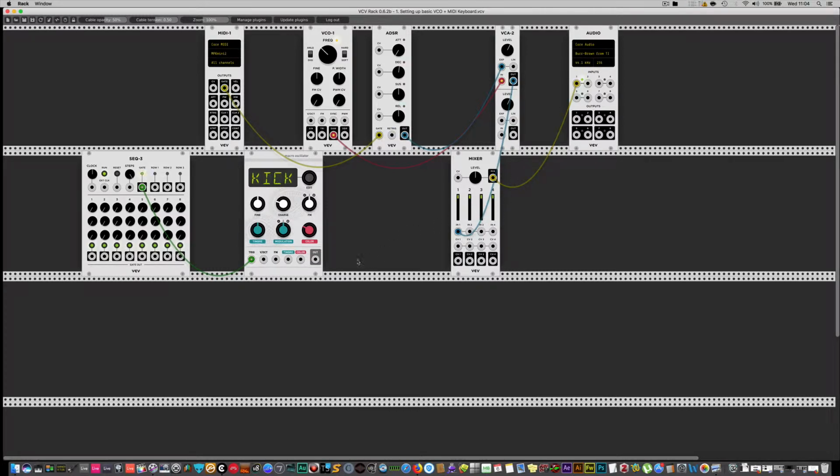And then we'll route our kick drum into input 2. Okay, you see there's a kick. I'm just going to put that so they just trigger on the downbeat. Bring that down in pitch a little. And let's select the mix output so it's coming out both speakers. Okay, cool.